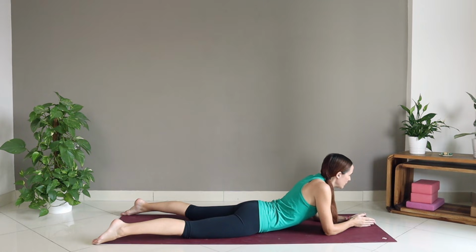And in Yin Yoga, we do hold the poses for longer, allowing the muscles to relax and the fascia to stretch. So once you have found your edge, you can turn your attention perhaps to your breath, allowing it to flow in and out through the nose as we hold here.